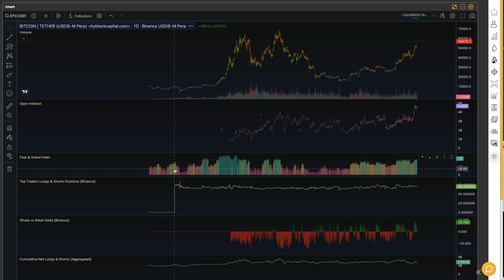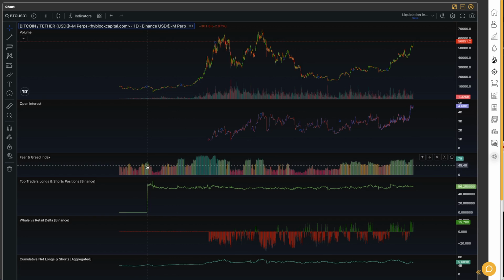You can tell there's extreme greed because it's the strong green color. In this case, it's kind of mixed with the normal green. In September, we also had some run here with some extreme greed. And then the actual last leg of the bull market here is where all this extreme greed reaches levels of 92, 89 and stuff like that. Later, we had two legs, but a lot of people were left.